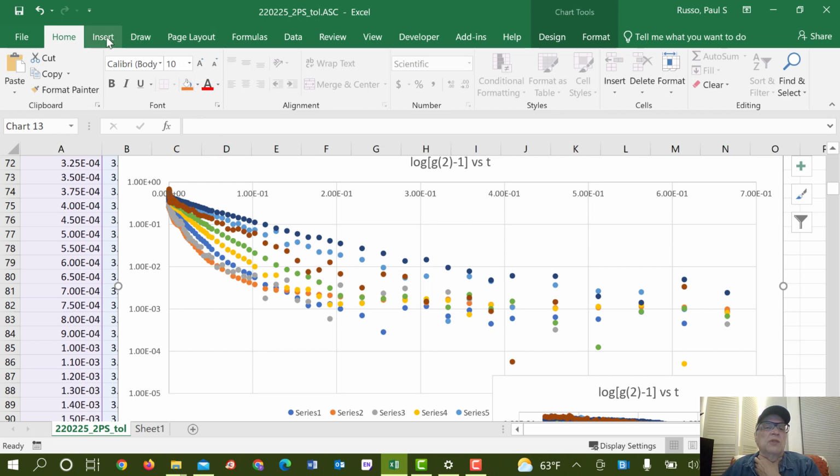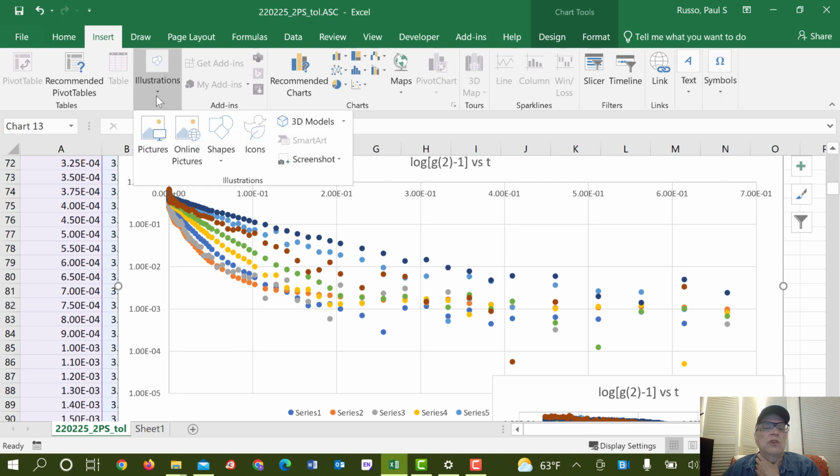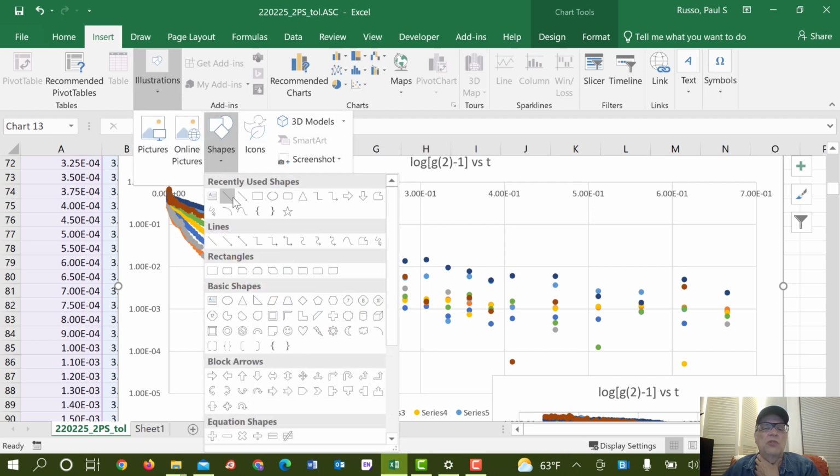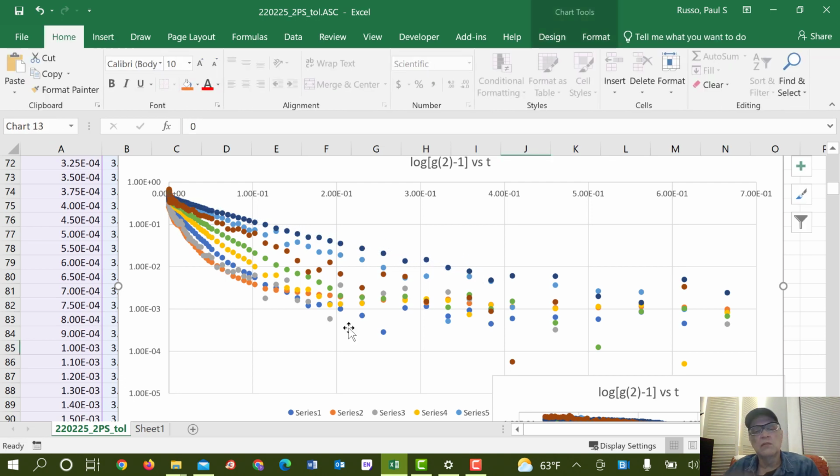and go to the Insert menu here, and I think it's under Illustrations and Shapes, and here they do that. How would you draw a line through any of these? If these were monodispersed, how would you draw a line through any of them? It would not be easy. You could do from this blue one, you do fine until you get up in that little zone right in there, and there's not much you can do to draw that line.